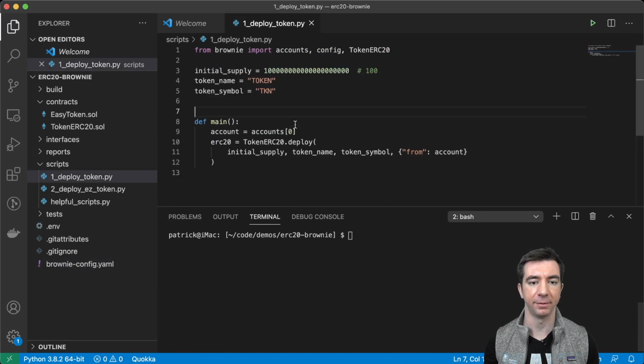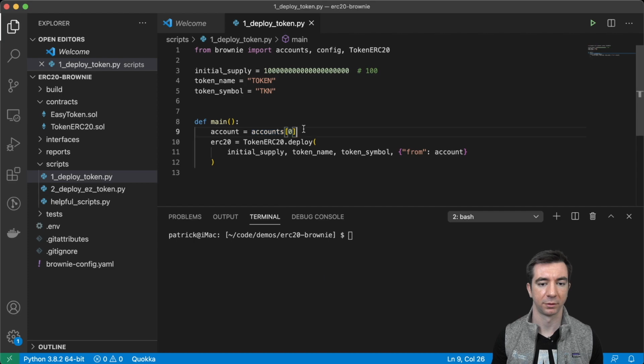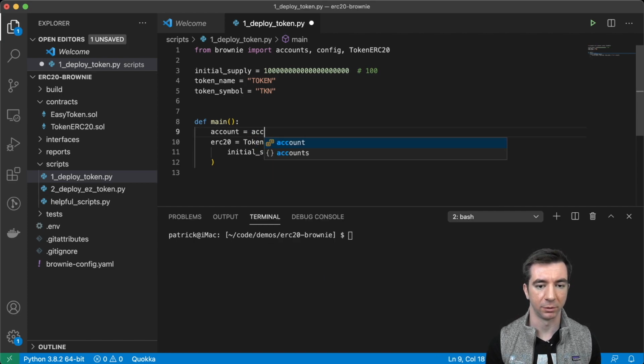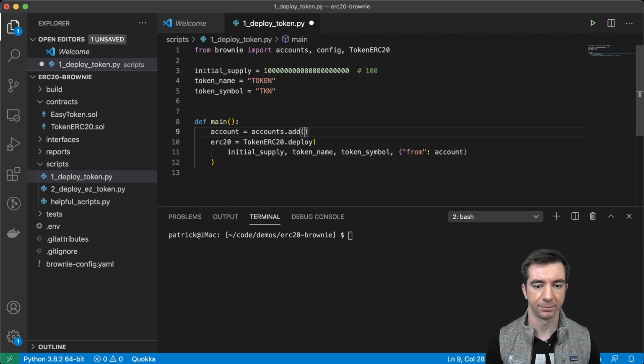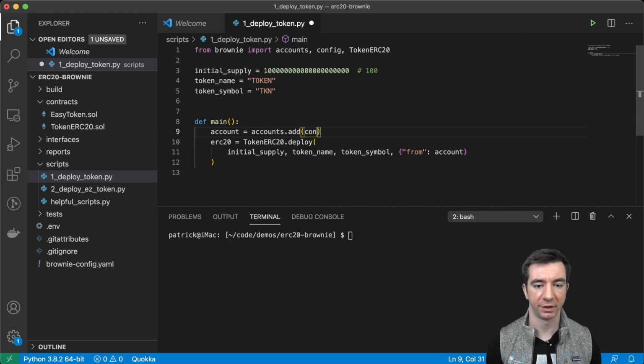So what we can do instead, in our deploy token, we can change this instead of from accounts 0, we do accounts.add and grab that private key from our config. So we can do config, wallets, from_key.